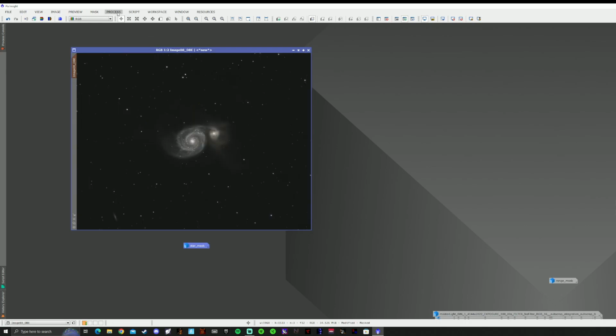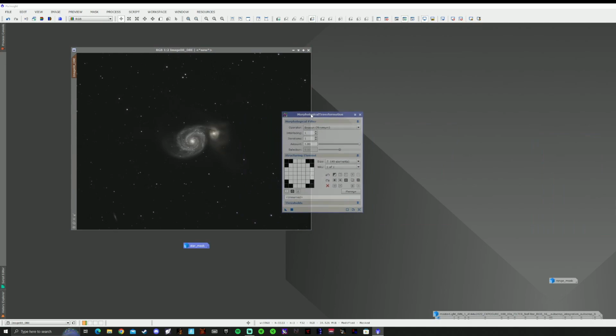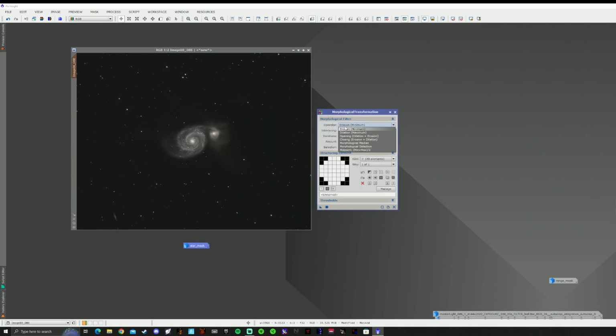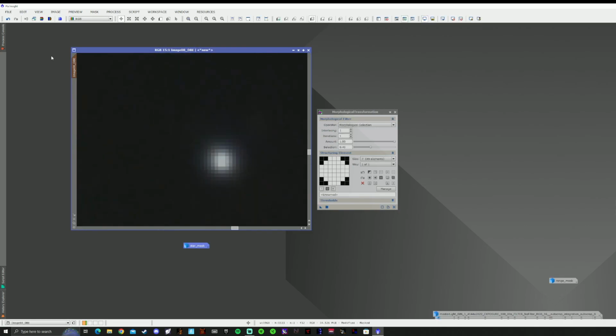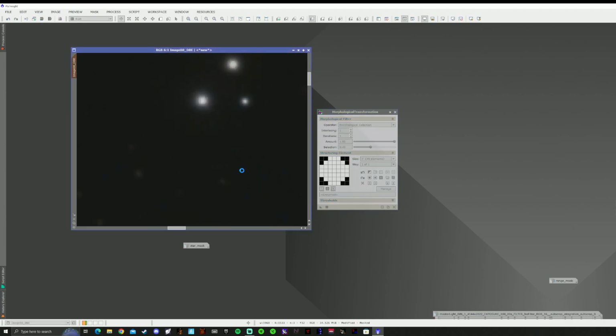Anyway, next thing I'm going to do is use a process called morphological transformations. This is a really good tool for making the stars smaller or making them go away. You go morphological selection, do 40. I usually do 40, and do it once or twice. Works really fast, as you can see. Just makes the stars really dim. Dims them down. It's hard to notice them. Some people like using this tool. Some people are like, I don't know, because it makes the stars smaller.